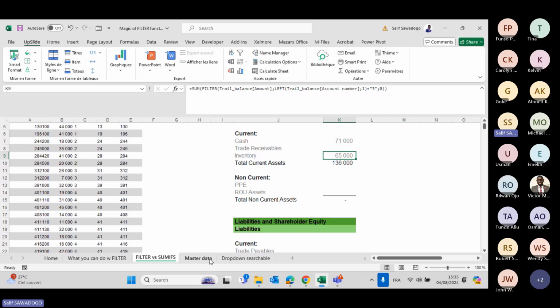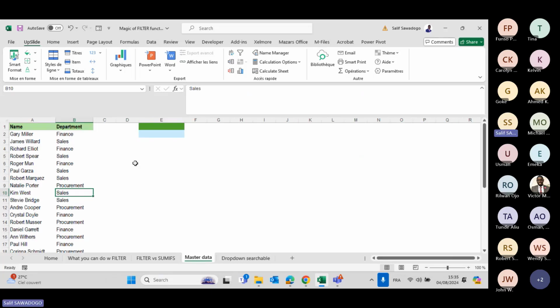It is when you're gonna set up, for example, a drop-down searchable list. For example, here I have the name of my employee and the department where they are working. And I want to set up a drop-down list that can allow me to select an employee and see in which department they're working.